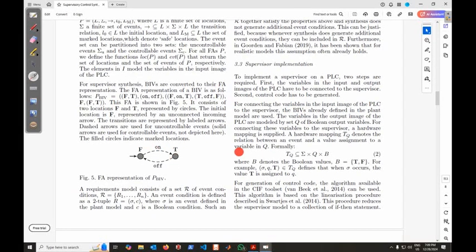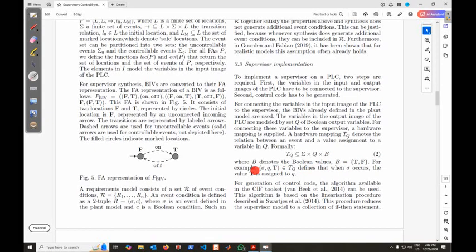The variables of the output are modeled by the set Q. For connecting these variables to the supervisor, a so-called hardware mapping is supplied. A hardware mapping TQ denotes the relation between an event and a value assignment to a variable in Q. Formally, TQ is a subset of event multiplied by an output multiplied by B. B is a Boolean value, true or false.